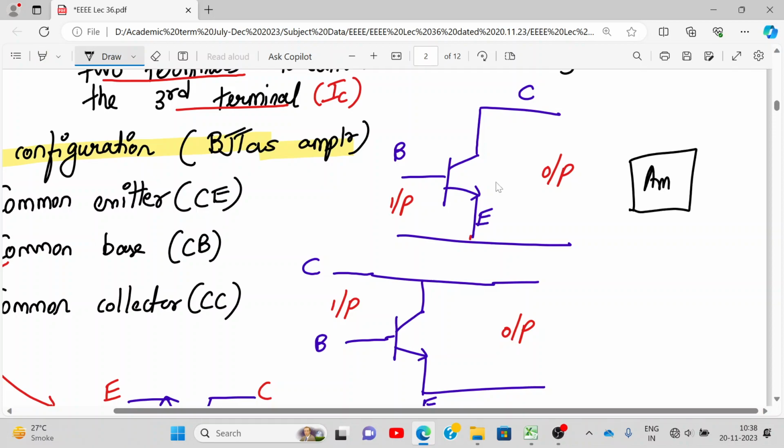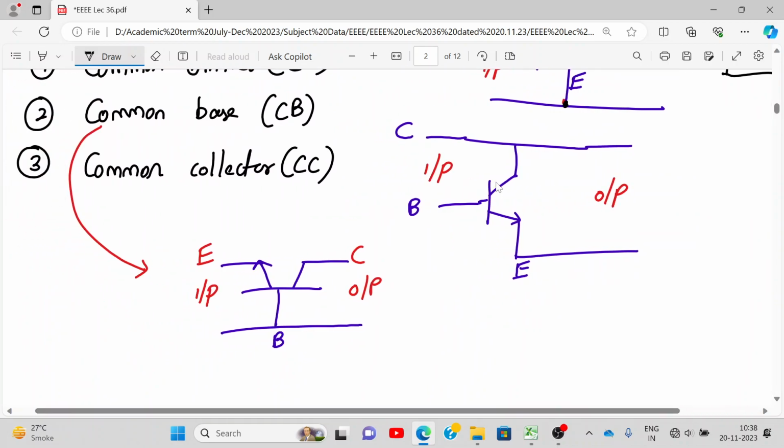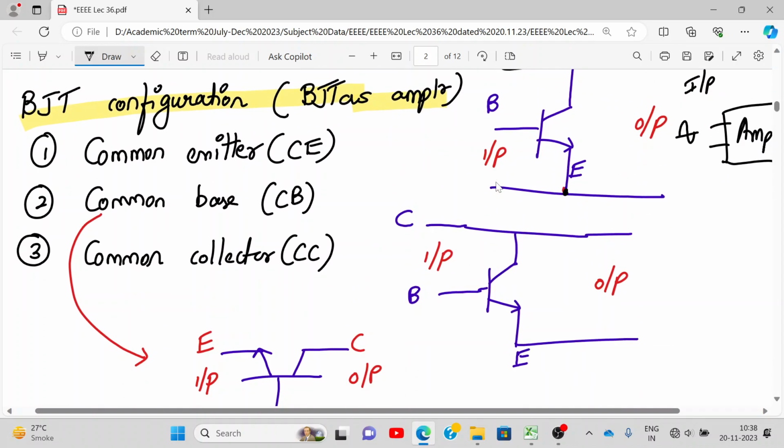Let me tell you as a black box. Let's say this is an amplifier. What should an amplifier do? If it is a weak signal, it should make it strong, right? So an amplifier has an input and an output. If you want to use the BJT as an amplifier in common emitter mode, the emitter terminal is common between input and output. This is my CE configuration. In case of common base, the base terminal is common between input and output. And in common collector, the collector terminal is common between input and output. That's the meaning of it. All this I'm going to discuss in detail. Don't worry about it. You have to just remember there are three configurations: common emitter, common base, common collector.